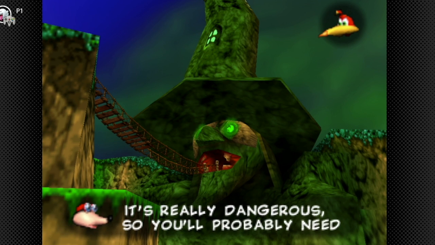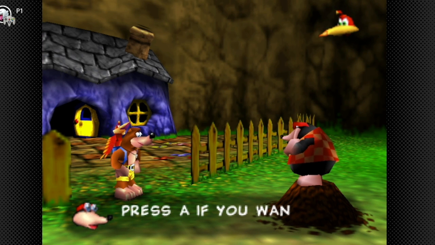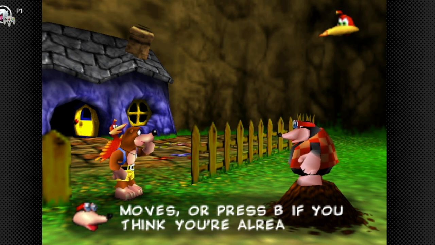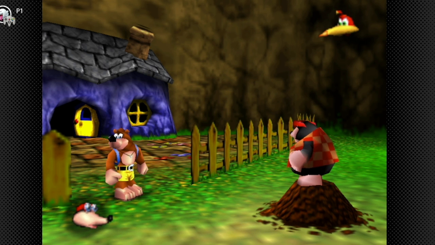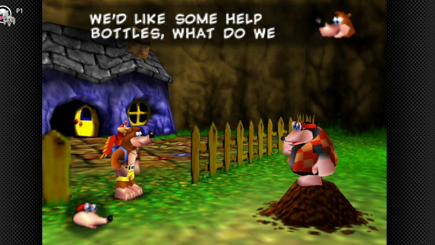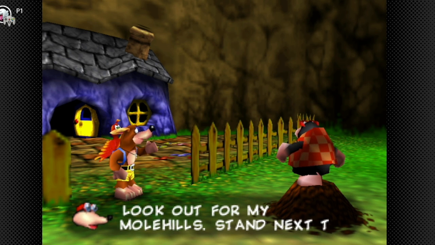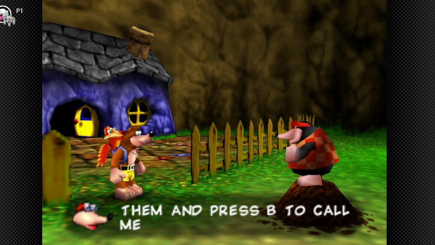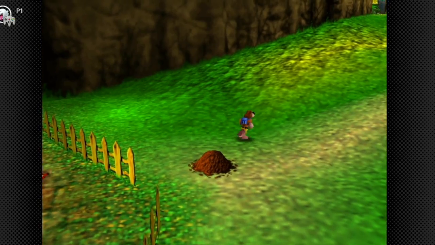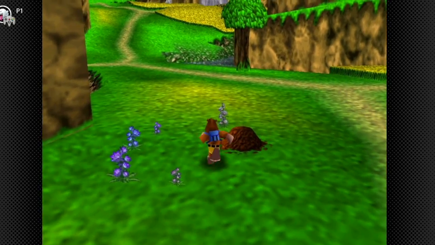Isn't that the most hideous thing you've ever seen? And we start the adventure with learning the moves on Spiral Mountain. And we're going to have Bottles teach us how to do them. I've gone through this game so many times as a kid, and we're going to try and do this 100%. However, it's not easy to do 100%.